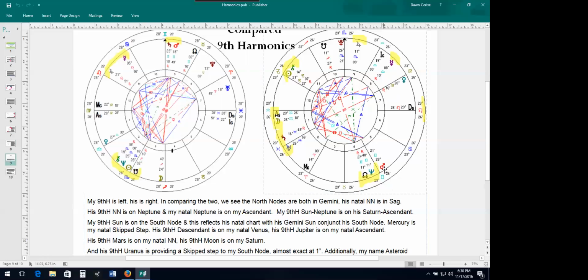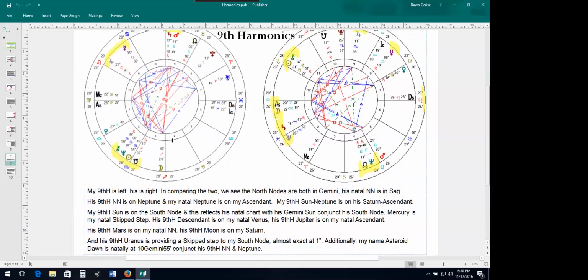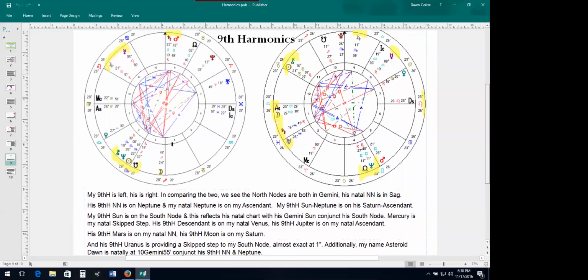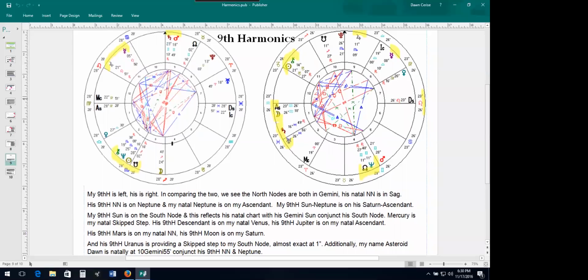The Mars here is my natal north node by less than 2 degrees. It's all very close. His Saturn in the ninth is my Chiron, like I was alluding to a moment ago, saying that these tie in together. So it all feeds in very closely. His north harmonic moon is my Saturn. So when you're pulling these together, you're looking for just that kind of tie-in to reflect your partner.